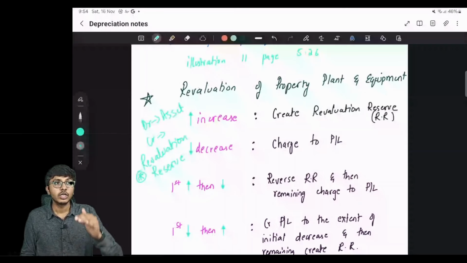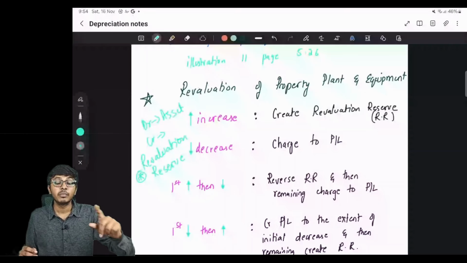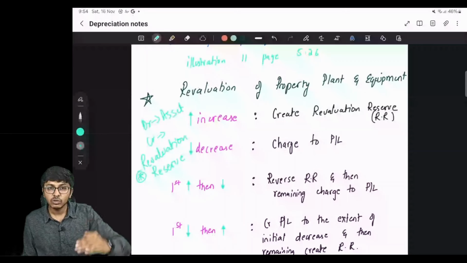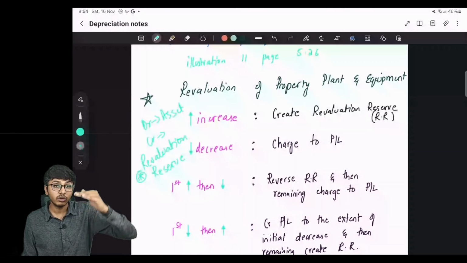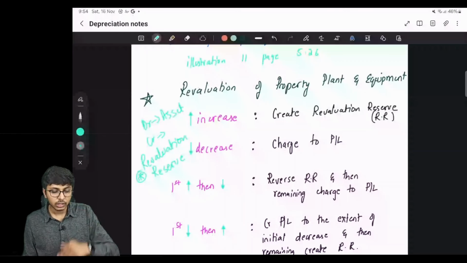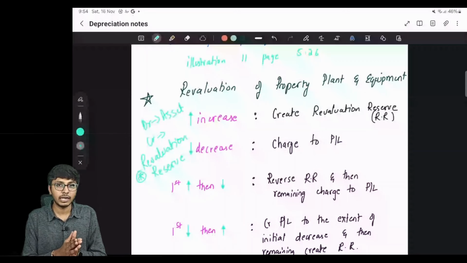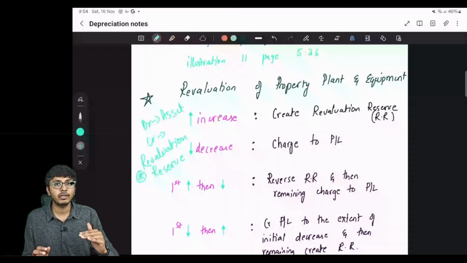So now you have to reduce the asset. Reducing the asset means crediting the asset. Debit what? Because you have already increased it before by crediting revaluation reserve, reduce the revaluation reserve to that extent. And if you want to decrease even further below the asset value that you have in your books, as on the date of increase, say the revaluation reserve sitting in our books is 11 lakhs, and you want to decrease only 5 lakhs, then you will reduce the revaluation reserve by 5 lakhs.